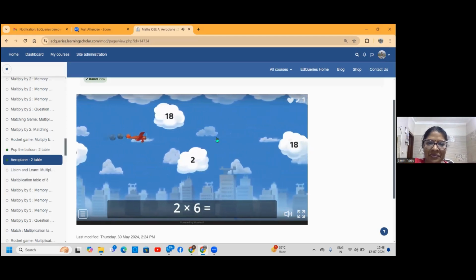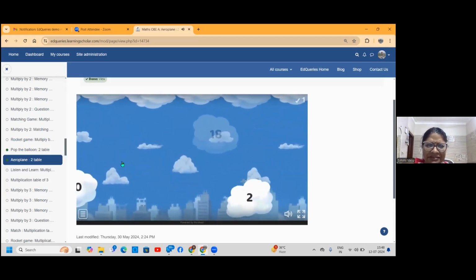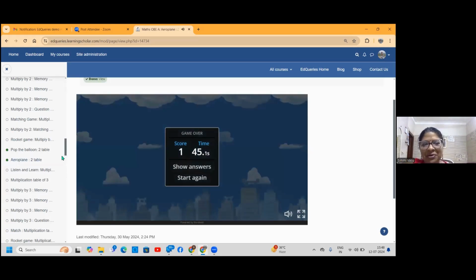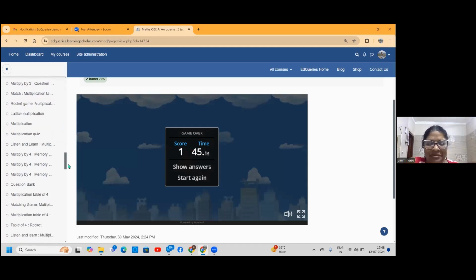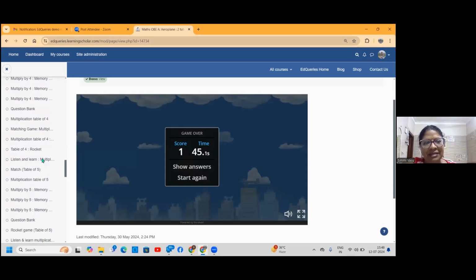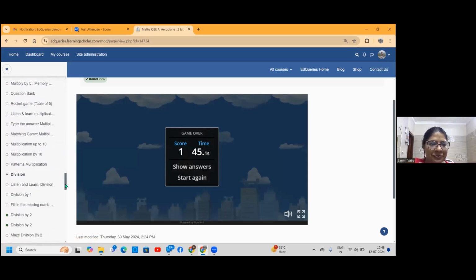So I'll just, it's like, so this is how the child can have fun while learning. So a subject like maths, which at times children do not like, some of us, I mean, I'm not talking about everyone, then this is how we try to make it. I mean, see, each table has all these kinds of games also.